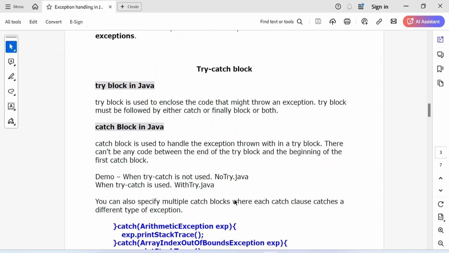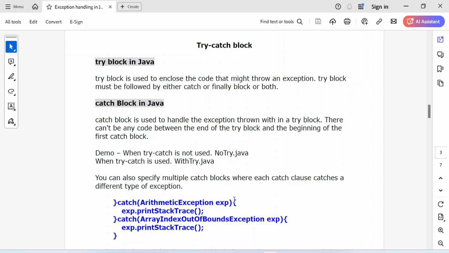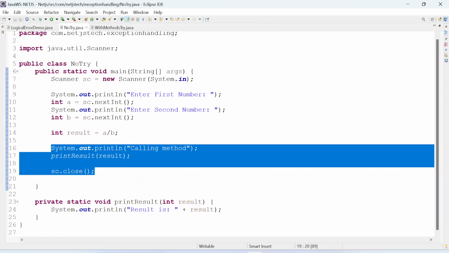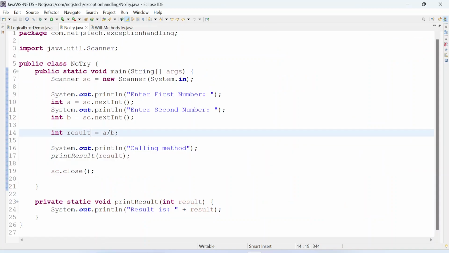Try is used to enclose your code. Wherever you think that an exception may occur, that code you enclose in a try block. As here, you have to anticipate that the user may enter the number as 0, and that will result in an exception.